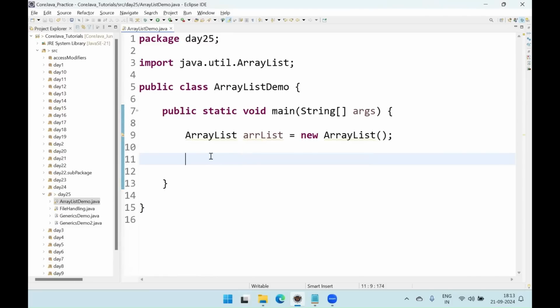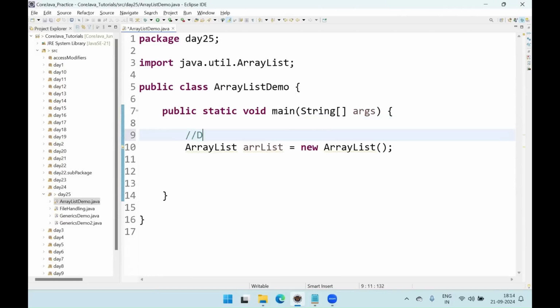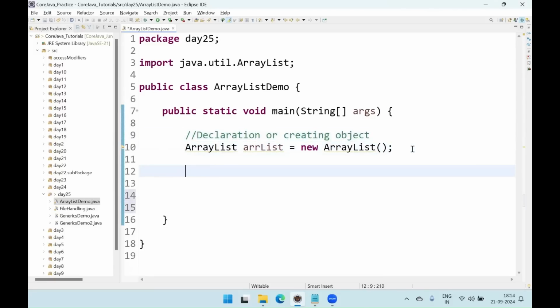Which is fine. So this is how you can create the declaration, like creating the object. This is one way of creating the ArrayList object. You can also create it in one more way using the List interface.